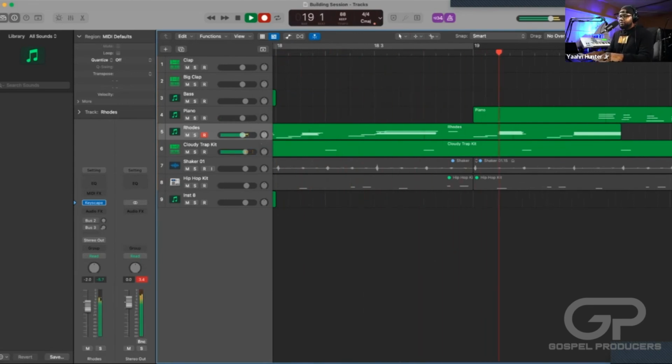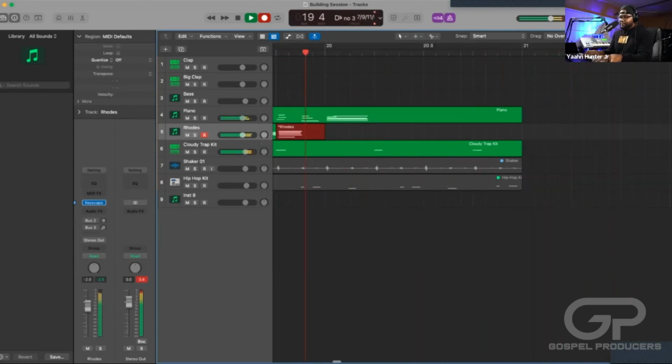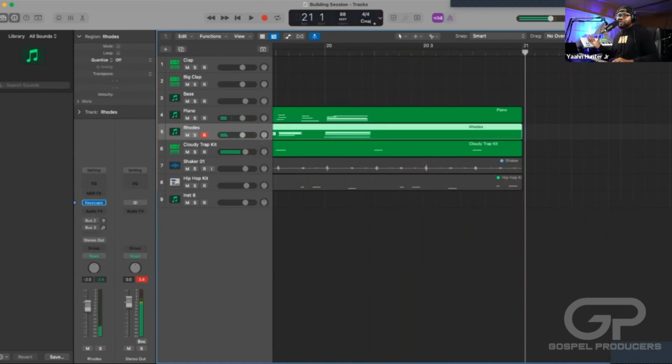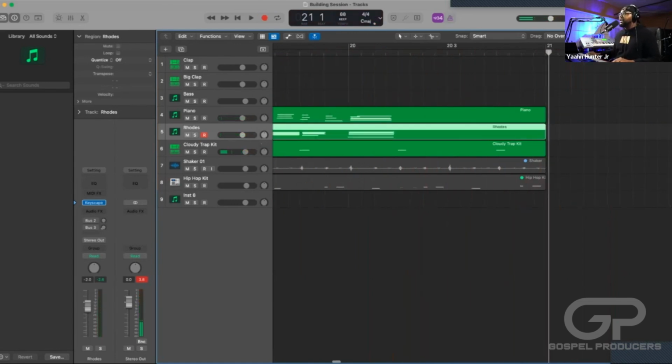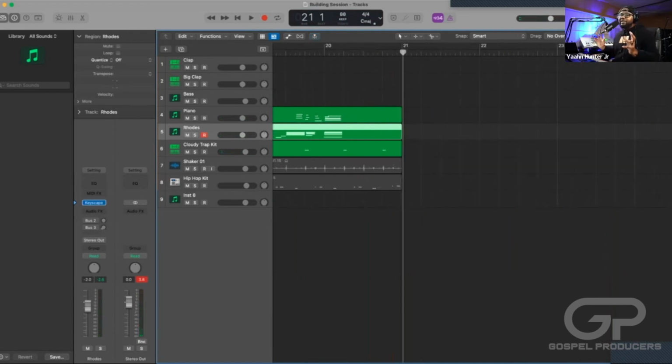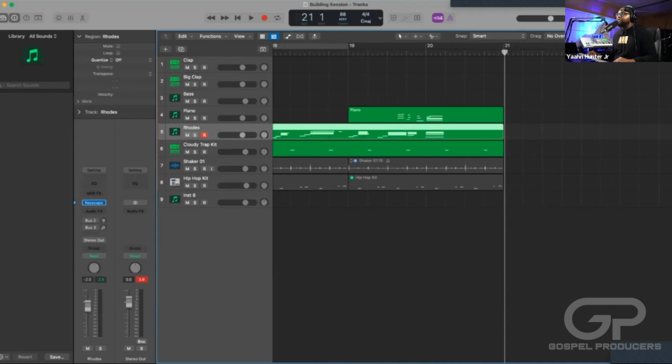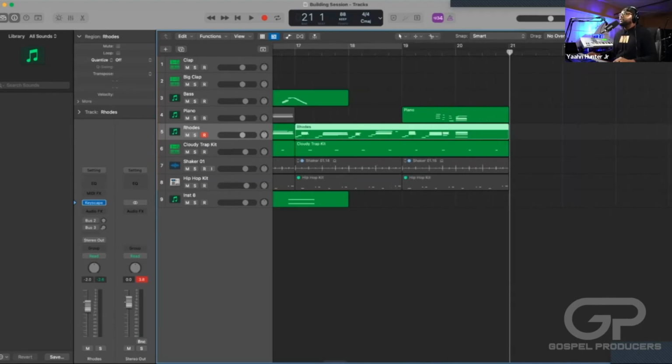Here we go. 1, 2, 3. Boom, boom. And we left that space open for the vocal. Don't mind my singing. All right, y'all didn't come for my singing. You came for production. So that's the lick that I added right there. Boom, boom. Then we got a little drum fill that's going to happen. And then it's going to set us up for the chorus.